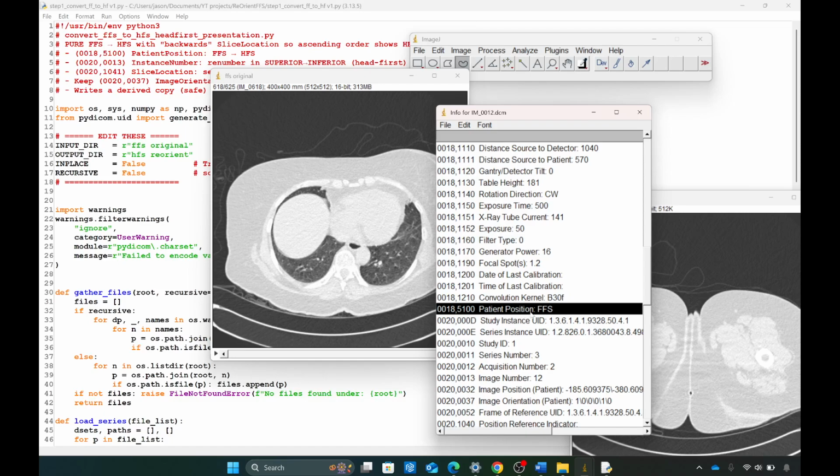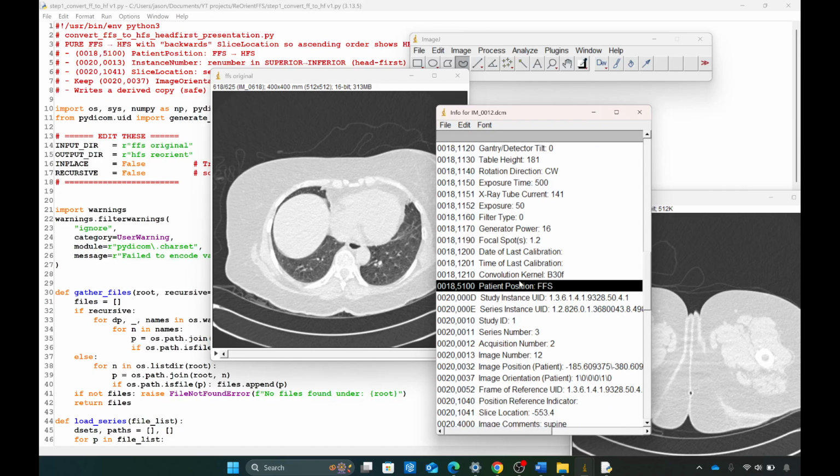In this case, it is FFS, and we are going to change it to HFS for standardization. However, this is just a text tag, and by that alone is not the sole ground truth of patient positioning.